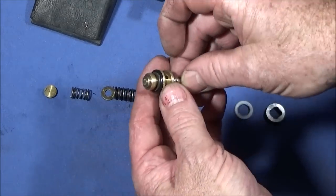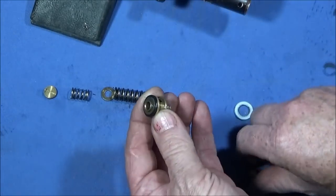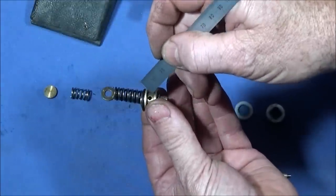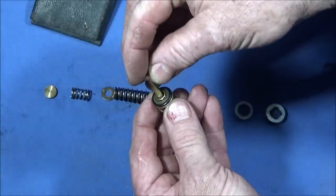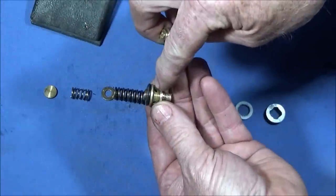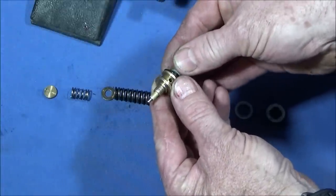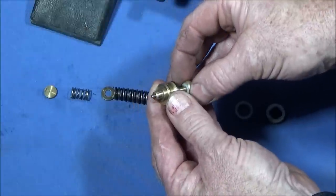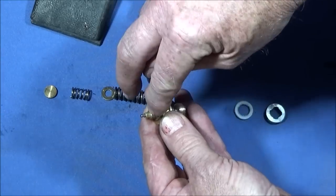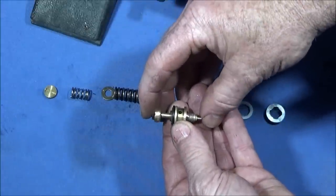So now just to explain how the actual valve works. Obviously the seal seals against the front face there. The valve housing has a larger diameter bore at the front to those exit holes in the groove. There's four of those holes. So you can see there that it's larger than the spindle there. And that's to allow the air to go through that hole and out those exit holes. The bore is tighter at the back there, a nice close fit on the bore. So you can see the spindle there, there's no movement at all in that one. So the air cannot come through the back here. It can only go out through those exit holes through that larger diameter bore when the valve comes forward.